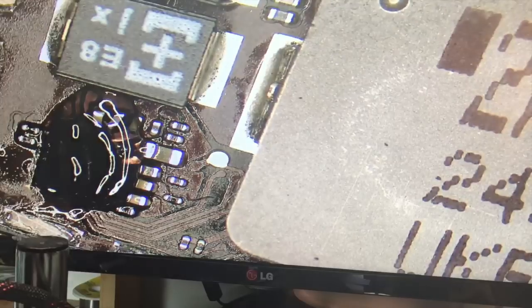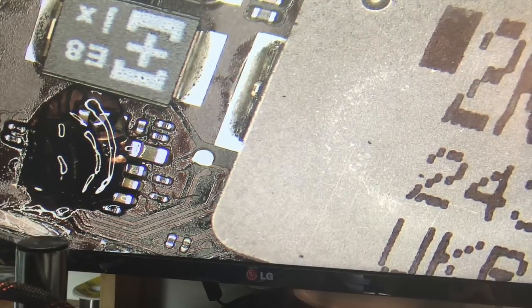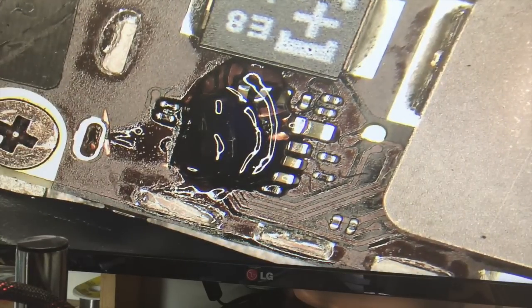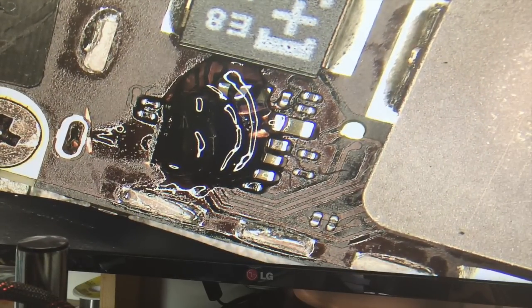I'm using the 4 millimeter nozzle. This is a Hakko FR801 hot air station. I used to use the digital one, but I like this one better because you can control it on the fly. And you just have to work with it to figure out how you get the blast of relatively intense heat that's going to pretty quickly lift this chip off the board without spreading all over the board and damaging a bunch of other stuff. So you have to figure that out experimentally. Your goal is to really watch the other components that are surrounding the chip that you're trying to lift off.